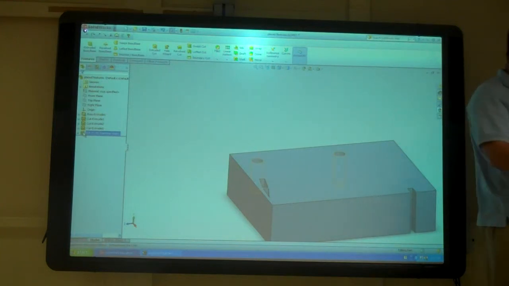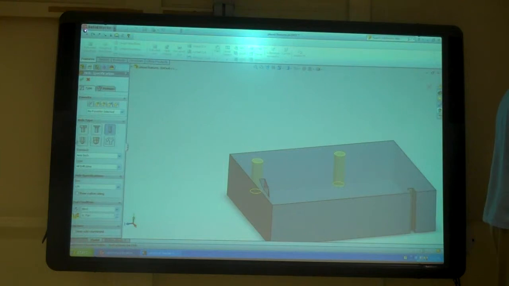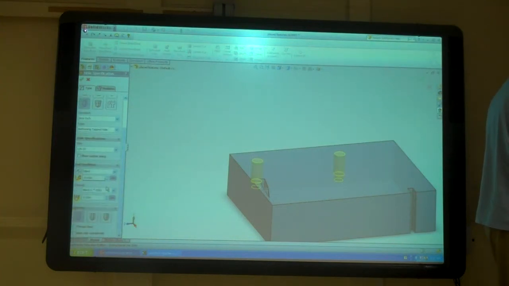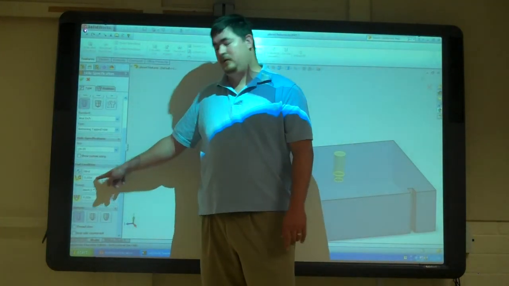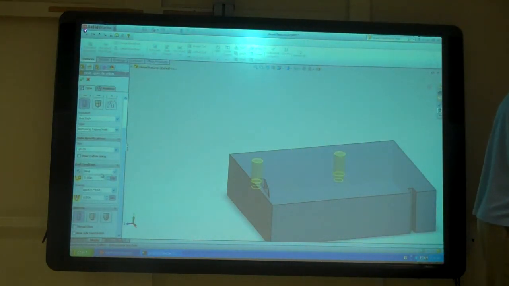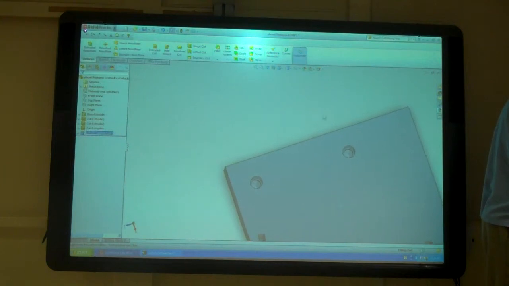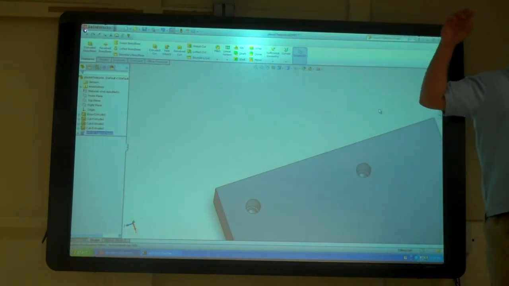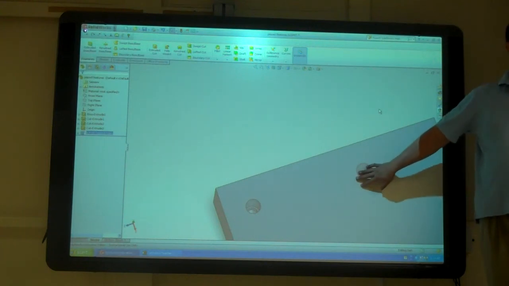And then if I said later that, no, I want those tapped, I can just click on it, go back to edit feature, tell it I want a tapped hole. So I want it bottom tapped or just regular tapped. And again, I can tell it the depth of the hole and the depth of the thread. Put that in. And I can't really see anything here. I don't see any thread representation, but when I put it onto the drawing, it'll bring in the thread note, and it'll bring in the hidden lines and everything like it needs to. Okay?